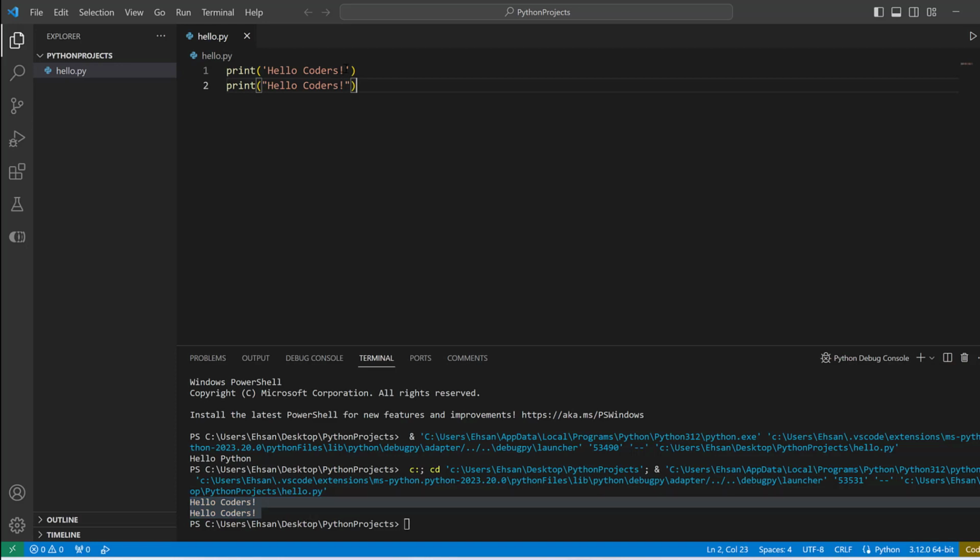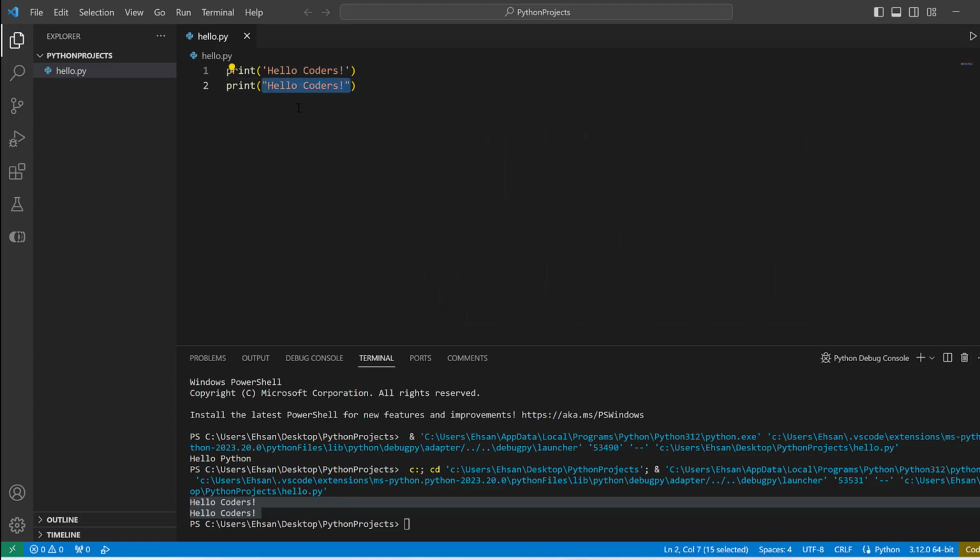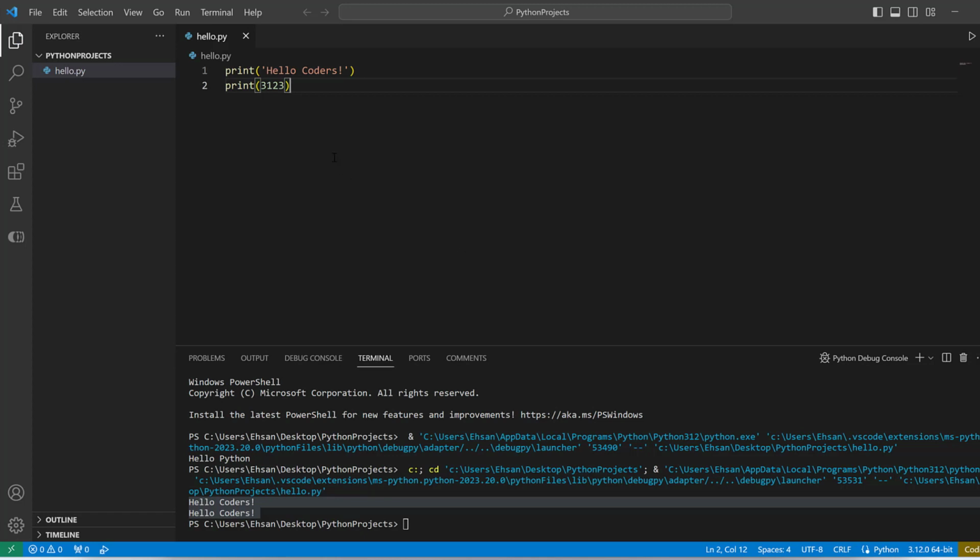Let's jump into the string literal. A string literal is simply the characters within single or double quotes. It's a way to represent text data in Python. For example, these are string literals, but if you change this to numbers, it will be a number literal. Perfect. Now before I dive into further print function magic, let's understand a bit about functions and their arguments.